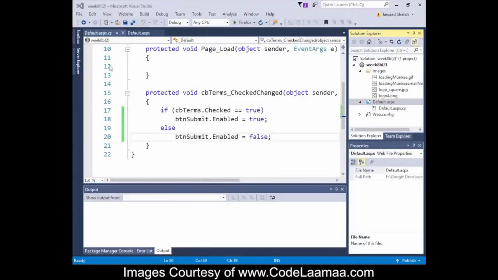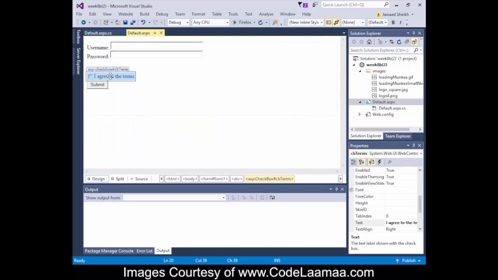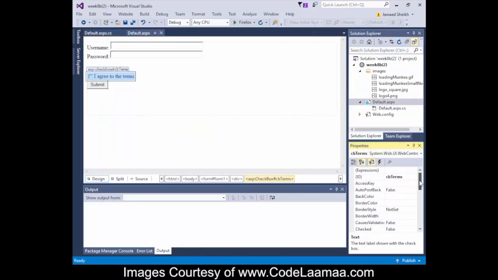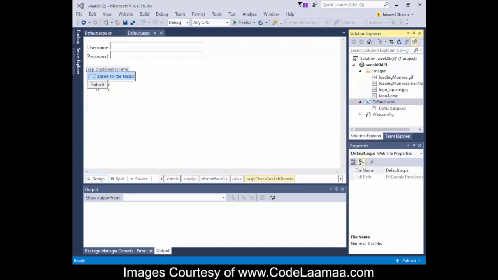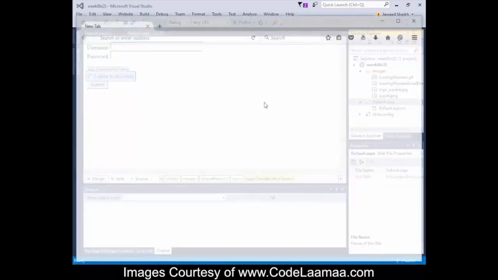And that's because, what we talked about earlier in the lecture portion was that there's this term called auto postback that allows us to refresh or go back to the server upon doing this sort of action, and we need that here. So I'm just going to close this off, and we'll switch back to default.aspx, highlighting the checkbox. Let's look for auto postback under the properties, and we'll set that to true. Now by setting that to true, you should be able to run it and see your checkbox working. So if I check off the checkbox, now we have a submit button that doesn't really do anything, but it's enabled. So that auto postback property needs to be enabled to do stuff.